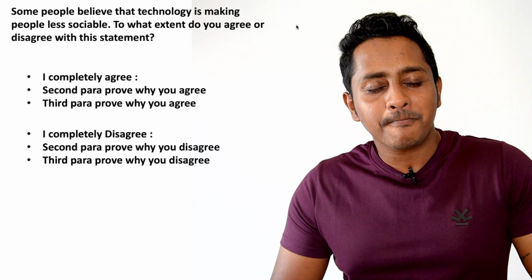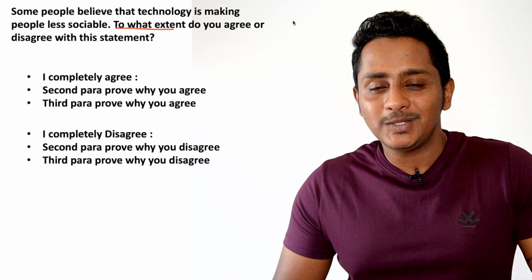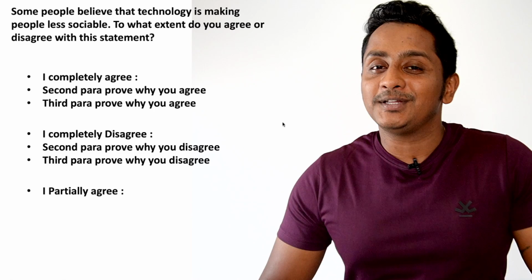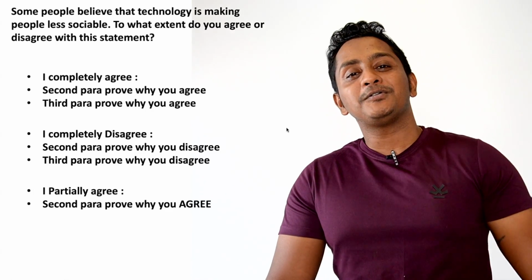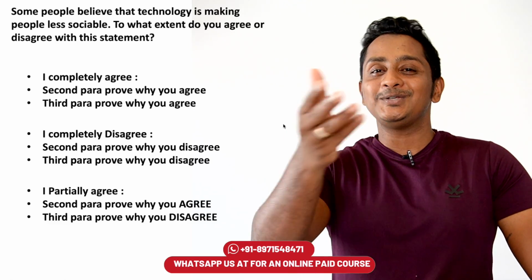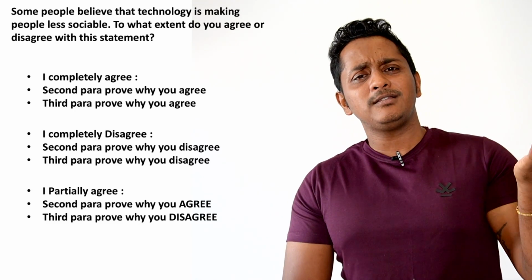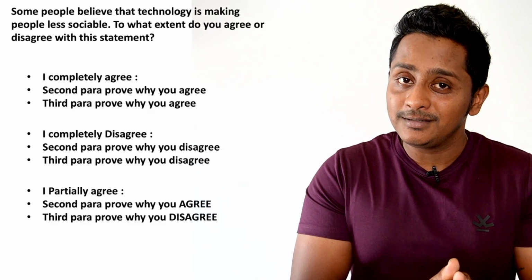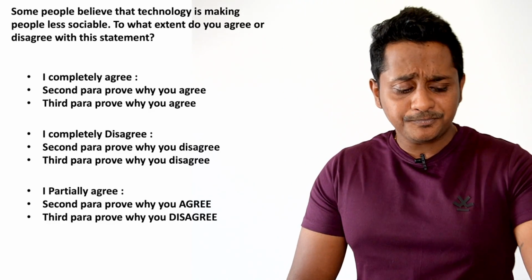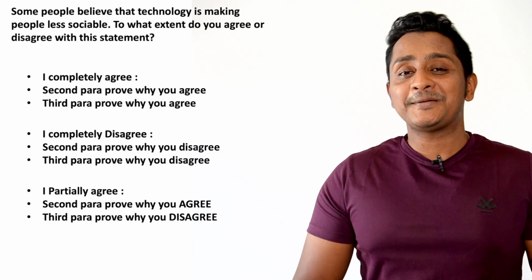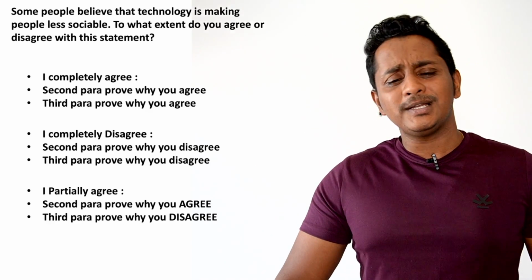So in such cases, a smart way of thinking is to look at the question carefully. It is to what extent. That means you can say, to this extent I agree, which means you have the third option called I partially agree or partially disagree. When you go with partial agreement, in the second paragraph you can prove why you agree, and in the third paragraph you can prove why you disagree. So this is the advantage that you can reap from partial agreement. Positive side, think about one idea. Negative side, think about one idea, instead of thinking 2-3 ideas on the positive side alone, or 2-3 ideas on the negative side alone. This is helpful whenever you get to what extent. Always go with partial agreement, because I'm going to give you a template that helps you fix the coherence and cohesion mistakes and everything else. So let's quickly move on.